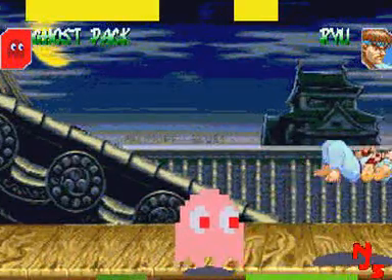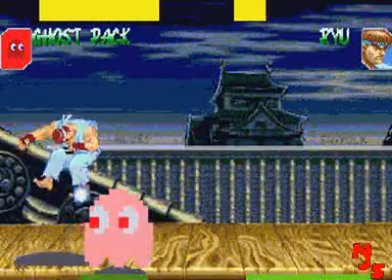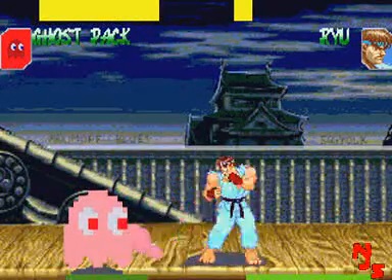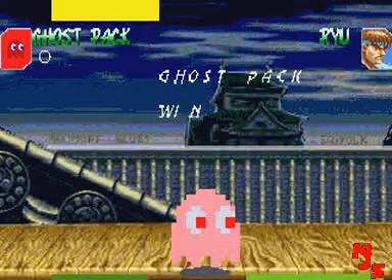And now I'm kicking away, and you notice I took a few limbs from a few of the Street Fighters and I recolored them to fit the Ghost Pack. That's how they got the extending limbs. I win there.